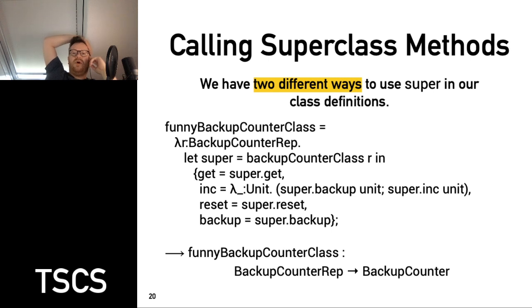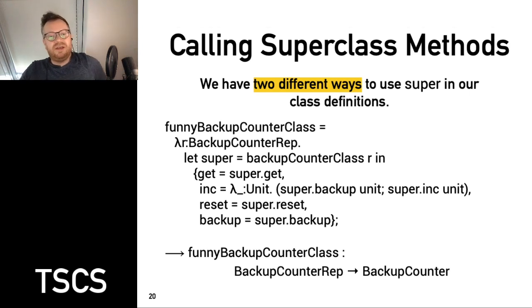and then call super inc in the super class as well. So we back up an increment. So every time we increment, we also back up before. So this is basically, so the backup basically becomes a decrement.